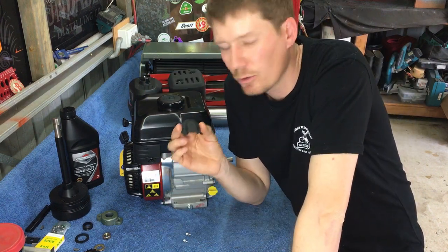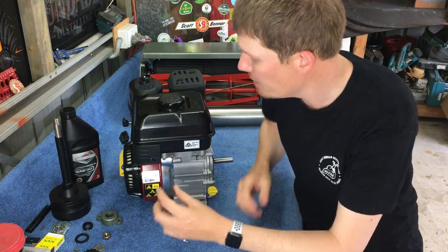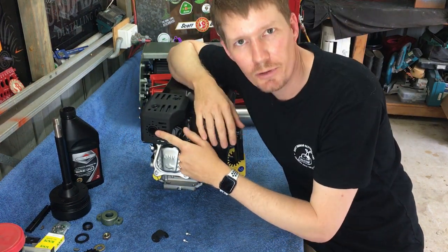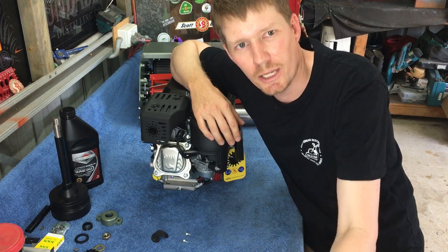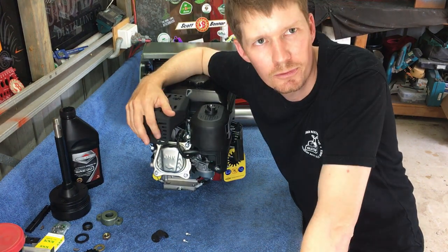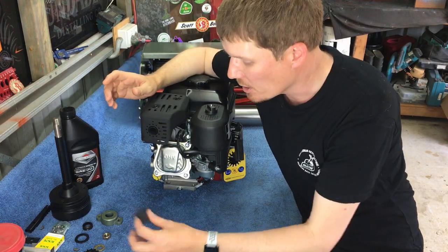So this exhaust deflector I use every time I buy one of these mowers. If you don't use it, here's your exhaust here. What I've found is the exhaust just blows straight out into your legs. Now, it's not the most enjoyable getting blasted by a hot exhaust the entire time you're mowing. So I always install that.